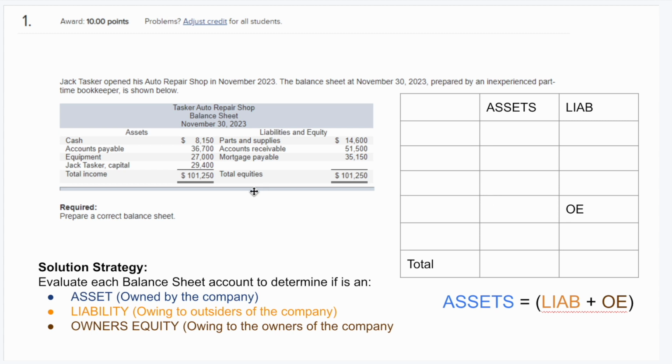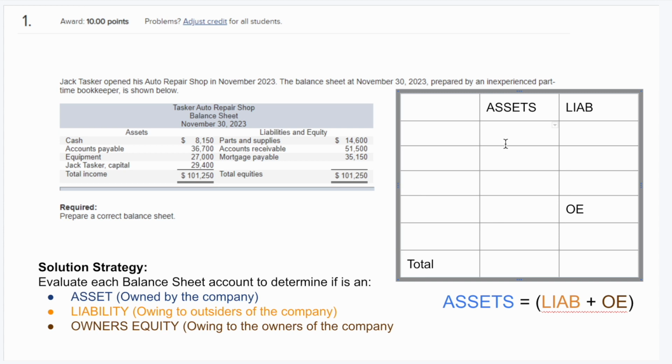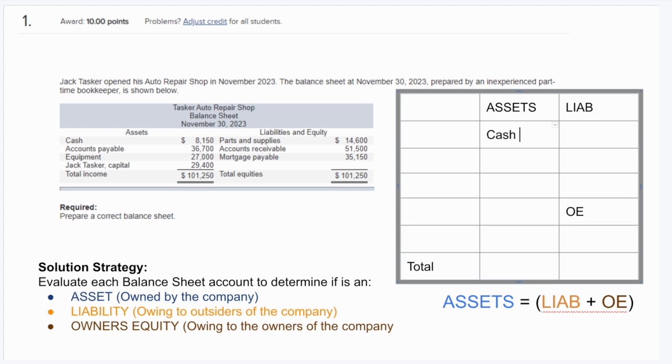Okay? So in the first instance, we see cash is under assets. Now, cash is something owned by the company, so it is an asset, and it's pretty liquid, meaning it can be turned into cash very easily. It is cash. So that's in the right place. That's an asset, and it's under the asset column. So let's put in cash, and that will be $81.50. Now I'm going to dispense with dollar signs and these sorts of things for the purposes of this illustration, okay? Now, let's move down to the next one.